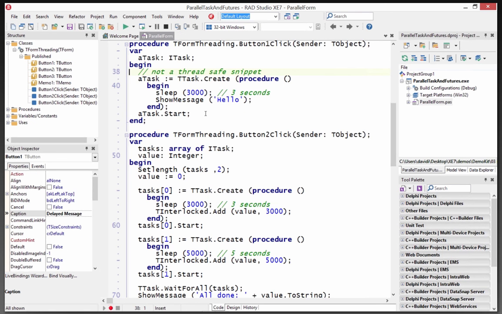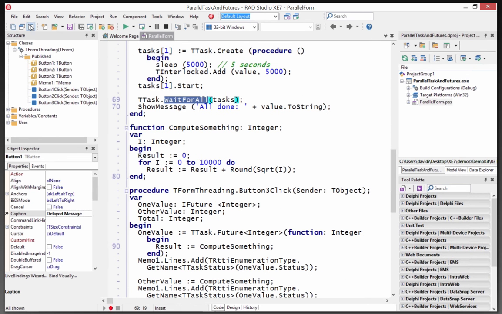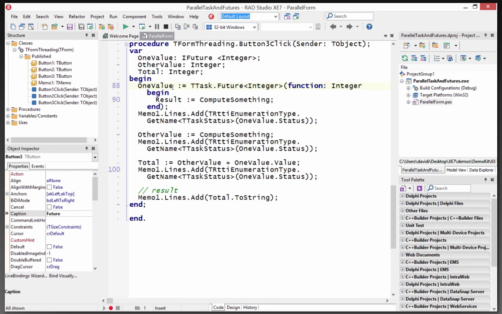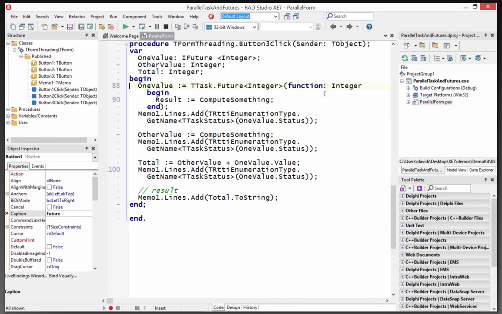And this was code that just creates a task and has an anonymous method, runs for a period of time, starts the task. And then I guess here's this wait for all, right? Correct, yeah. Or wait for any, I guess, was the other option there. Okay. And then there's another one in this example for a future that just says task future and whatever type that is. Yeah, that'll be the result type, in there is the integer, and then it returns a future that has an integer as the instantiated type.